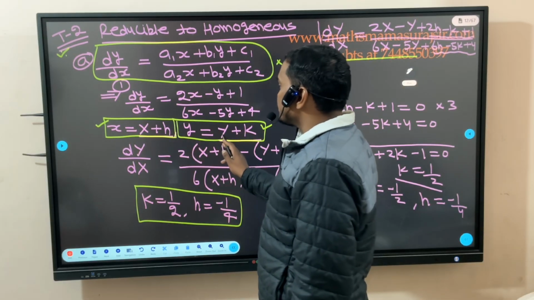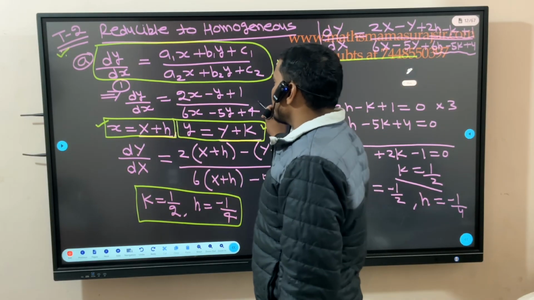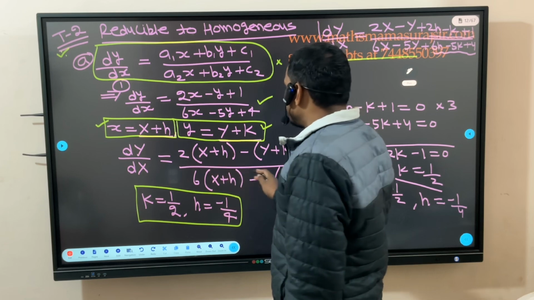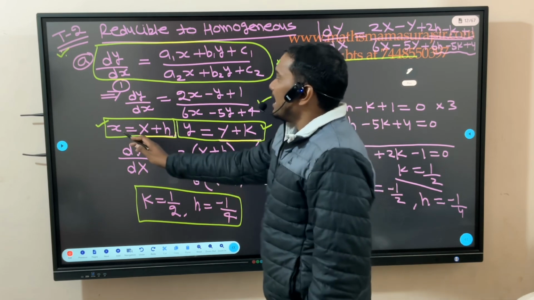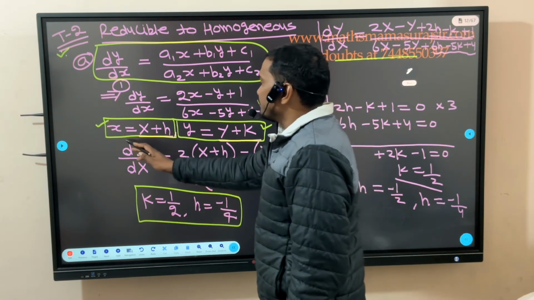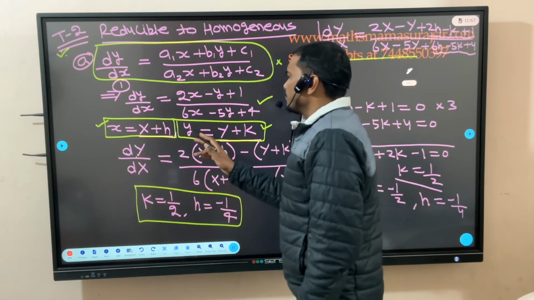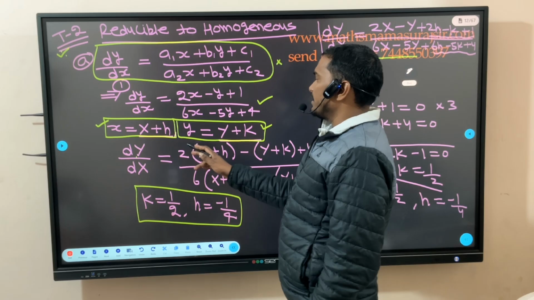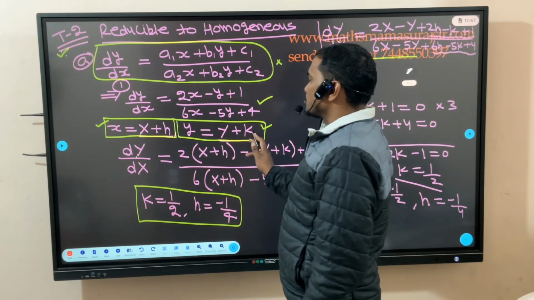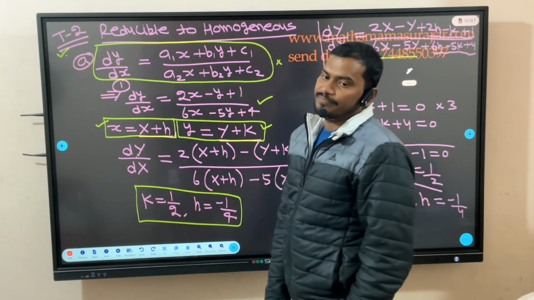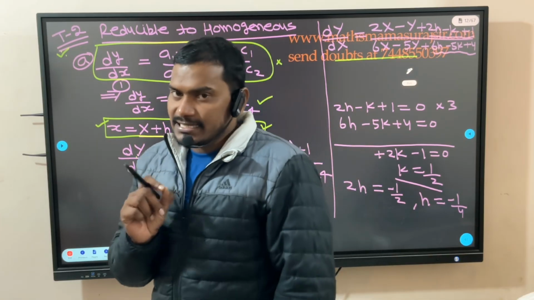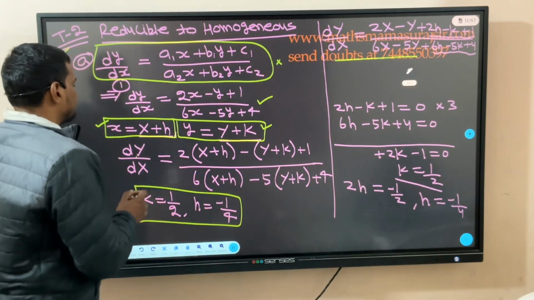After applying this substitution, see, this is the question. We applied this substitution. This side got converted like this. And dy by dx will be, small will be capital. Very simple. Because if you differentiate with respect to x, so dY by dX plus 0. So dY by dX will be coming here. Right? Anybody is having doubt, difficulty till here?